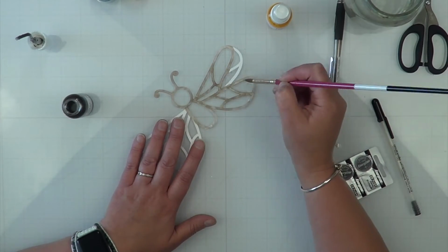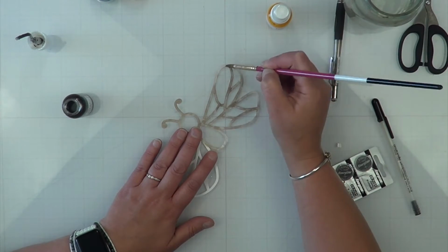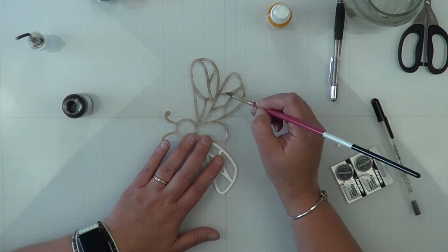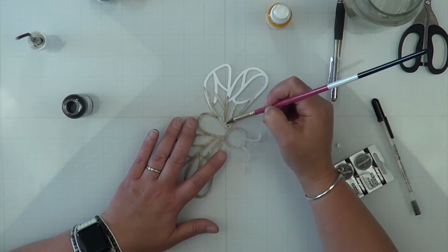Now, I don't have a project in mind for this little lightning bug. I just saw the dragonfly and thought, oh my gosh, I have to make a lightning bug. It is just the cutest little thing. It was the perfect size and everything for this project.